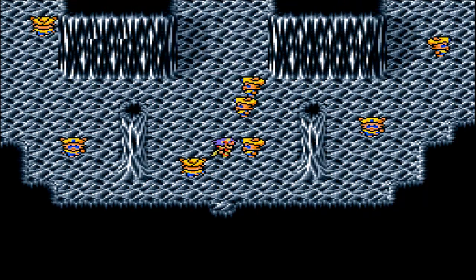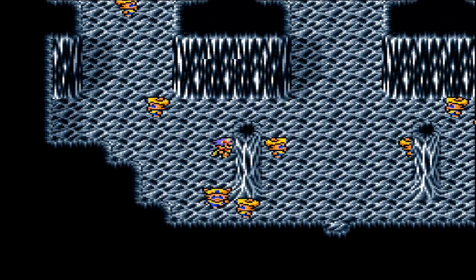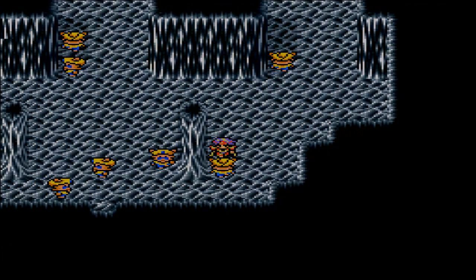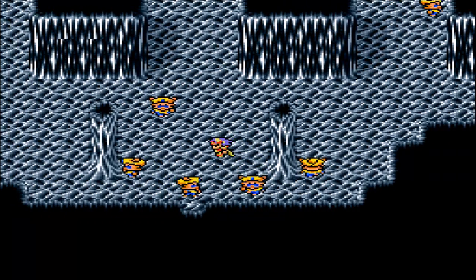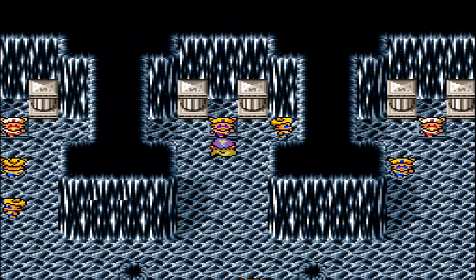Anyway, I want to check out this little alcove here first. This is the Hummingway Cave. And there's one in particular I want to find, because he will sell me stuff. Oh, no, that's the real Namingway. No, not you. There you are. This is the guy. I don't want to buy anything from him, but he has stuff for sale. In particular, ethers and dry ethers, if you ever wanted to buy those, which you shouldn't ever have to buy unless you really suck at this game.